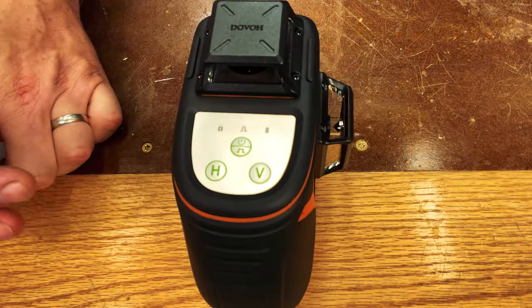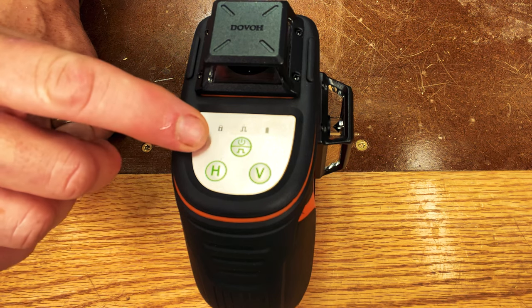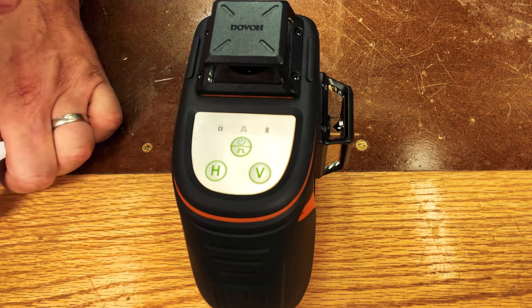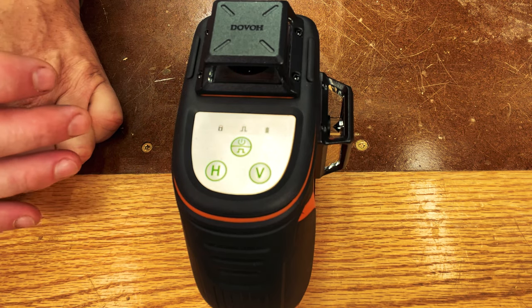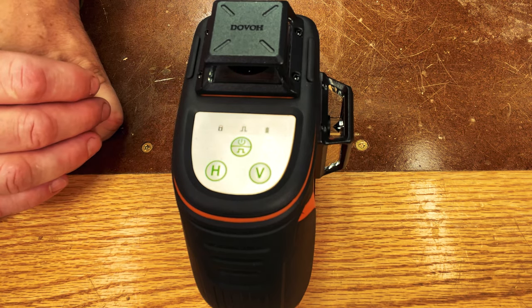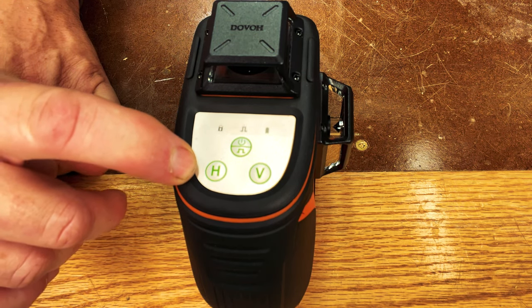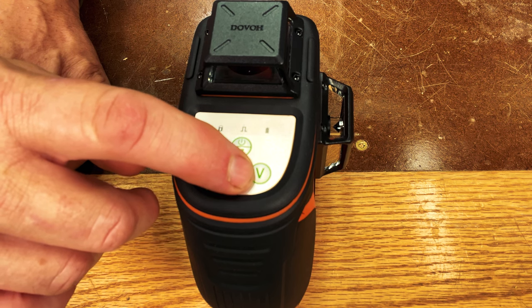Now that we understand the physical design of this tool, let's put the battery in and fire this thing up. If we take a look at the top of the tool, you can see there's only three buttons. At the very top is the on-off switch as well as the pulse mode switch. The pulse mode is used for larger areas. If we look on the left-hand side, you can see there's a horizontal laser switch. On the right-hand side is the vertical laser switch.